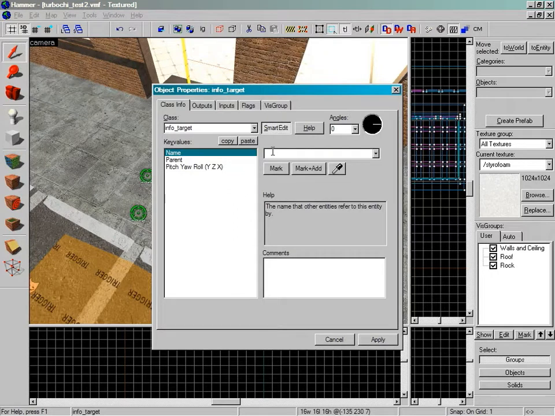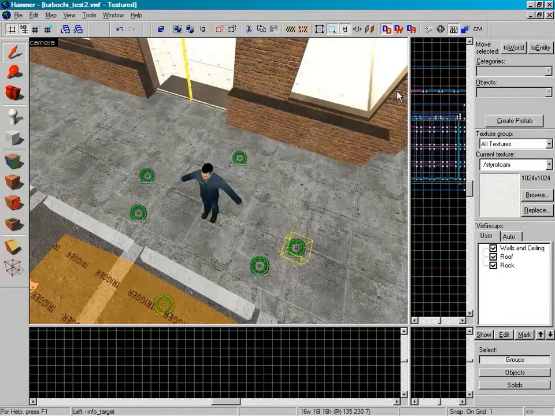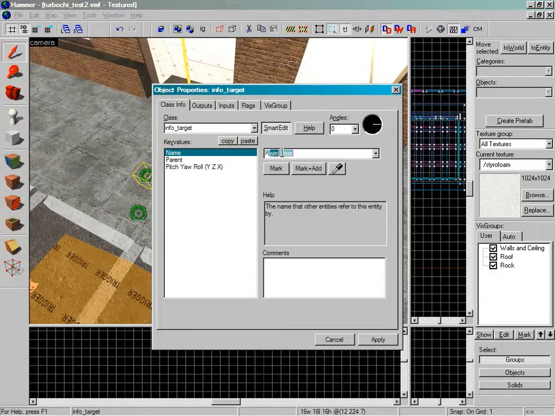This one is to his left, so I'll just call it left. Oops. You can see Hammer is trying to guess what I'm typing. I think it must be referring to this door over here. Just give it the right name. And actually, you may have noticed I've been telling you to hit apply, then close for just about everything we've been doing so far. That's probably more just a habit of mine than anything actually necessary. There may be some situations where it doesn't work, but for the most part you can just close the window and it will apply your settings. So I'll try and do that. And let's do the same for the rest. Double click here, name it right, and then we'll just close this window.